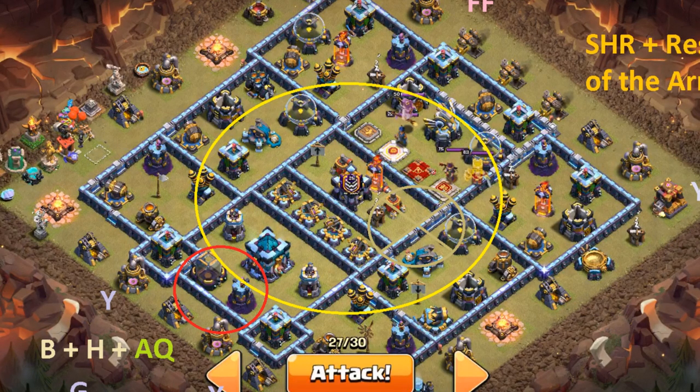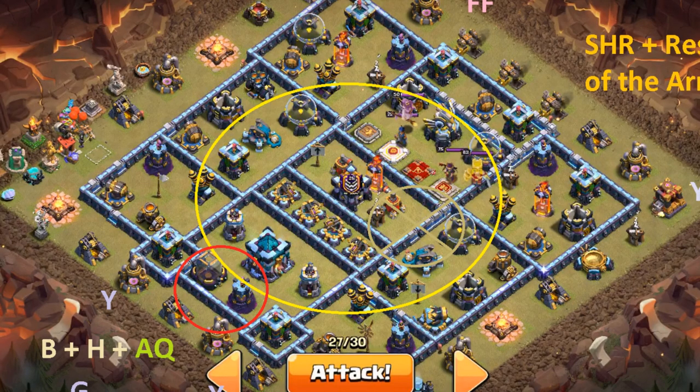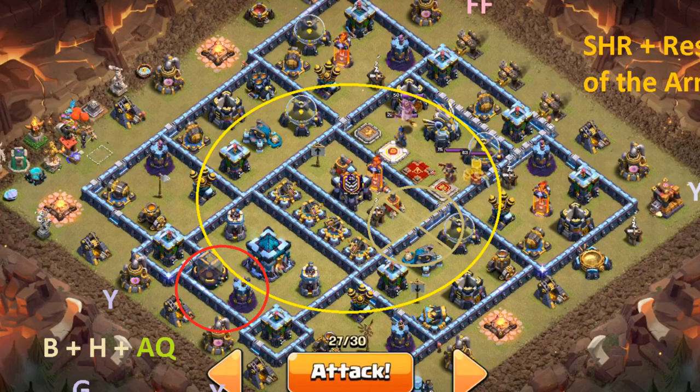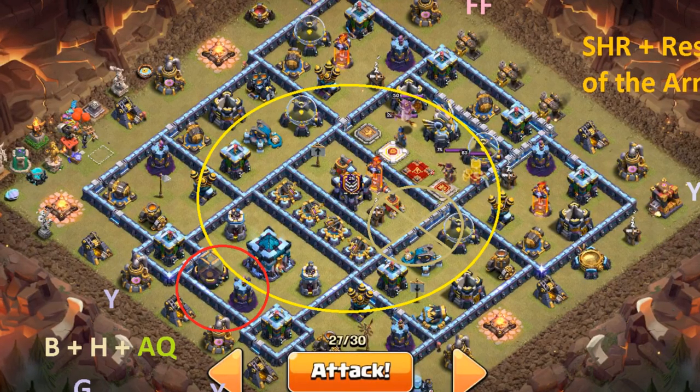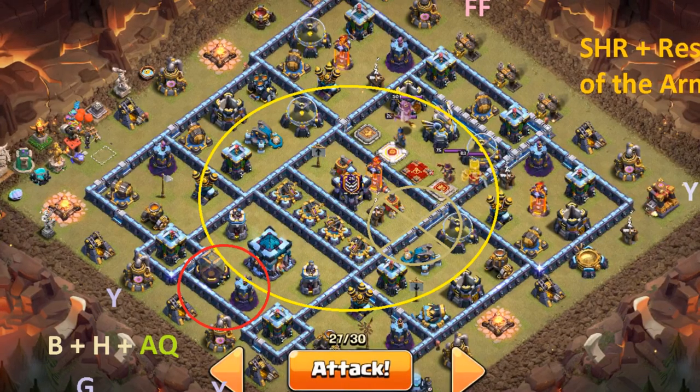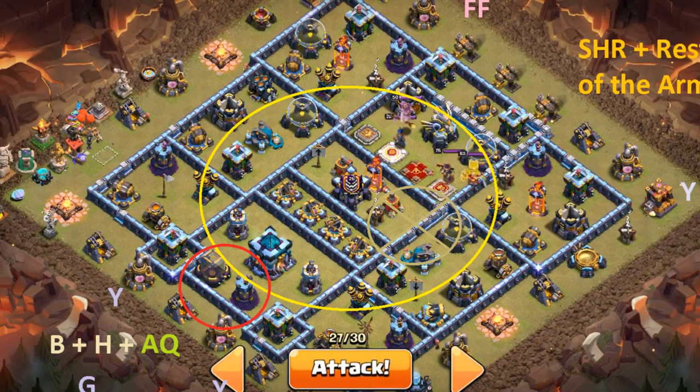We'll deploy 2 Yetis, one next to the Elixir Collector, another next to the Gold Mine, followed up by Archer Queen perpendicular to the Town Hall, Balloon and 4 healers.